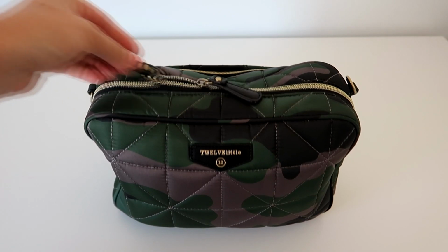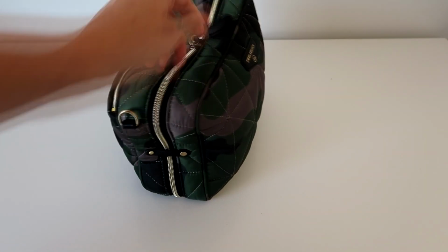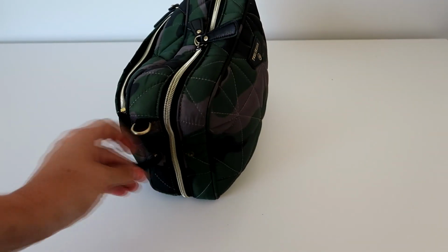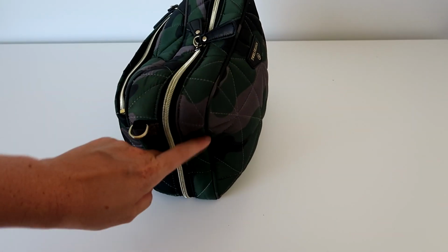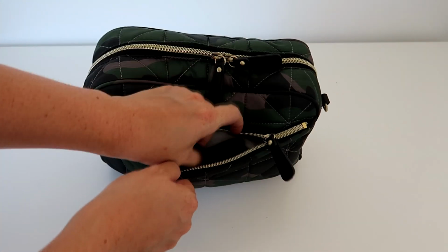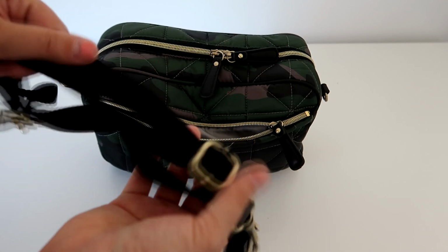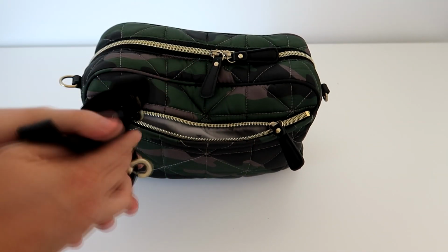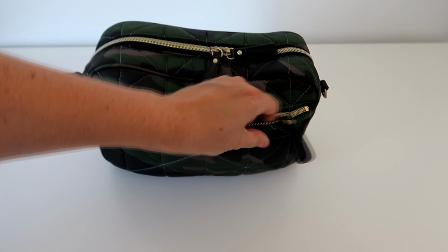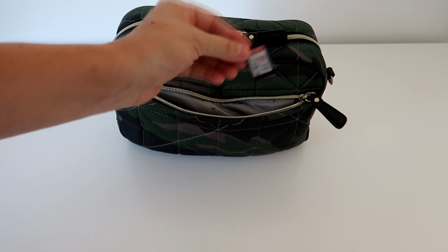Okay, so first off, right off the bat, it's really, really nice smooth zippers. On the sides, you do have these really cute little tabs that can come undone, so you can zip it all the way down. On the back here, you have a nice long zipper. This is where I like to keep the optional messenger strap. This is super awesome to have on hand, and it packs away nice and thin and light, so I love this. In this pocket is also where I tend to keep all of my extra little memory cards.